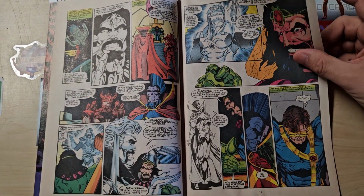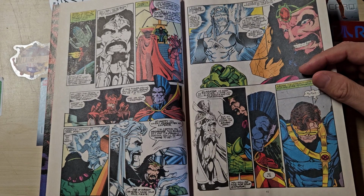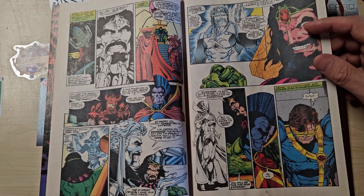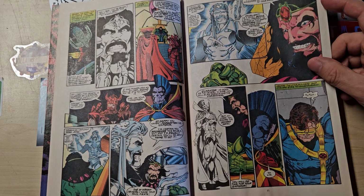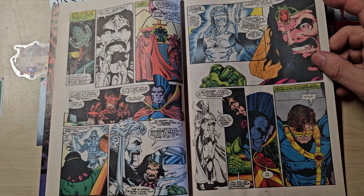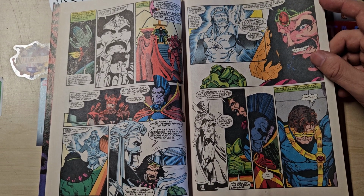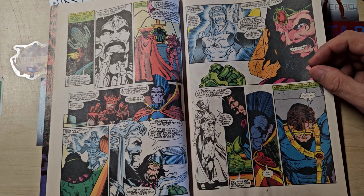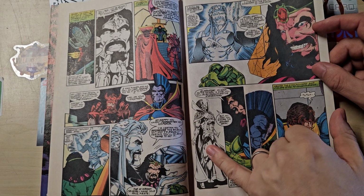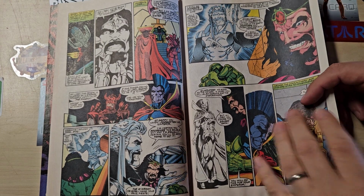So then Lilandra's brother and the Guardian and Eric the Red, they all come back to the Imperial ship, and he's all pissed off that they didn't get the Macran crystal or his sister or anything like that. So, but Corsair comes back in a hologram, and he has the crystal, and he says he's going to give him the crystal, and he's also going to give him Cyclops. And the Imperial leader is obviously crazy, so he's like, okay, I'll take it for half of the money that the whole Imperial Shi'ar coffers. So he's going to get like a gazillion, trillion dollars, whatever half of the Imperial coffer is. So he makes a deal, and he tells the Guardian that as soon as he gets the Macran crystal for the Guardian to kill Corsair and everybody else, and Corsair and the Guardian is very honorable.